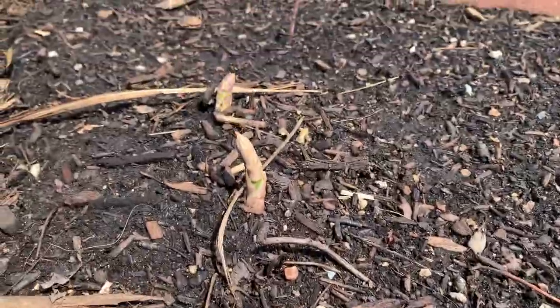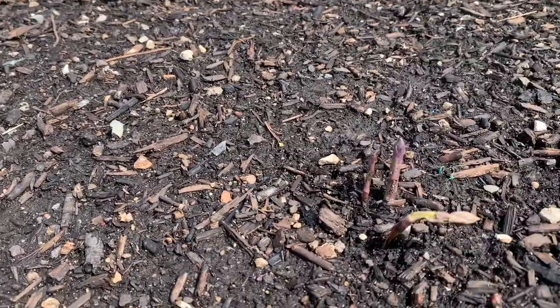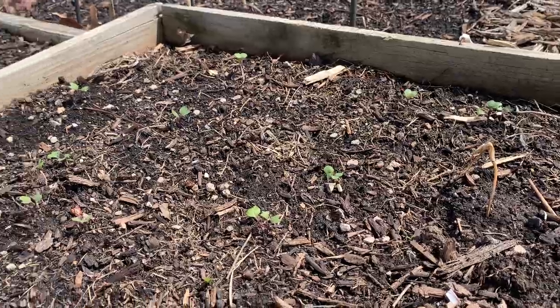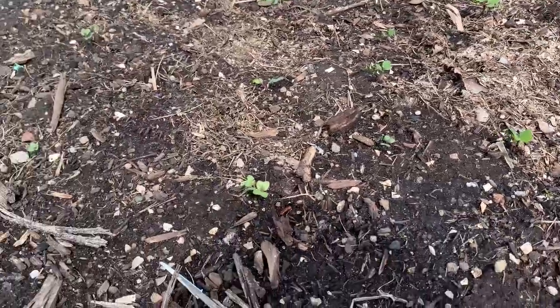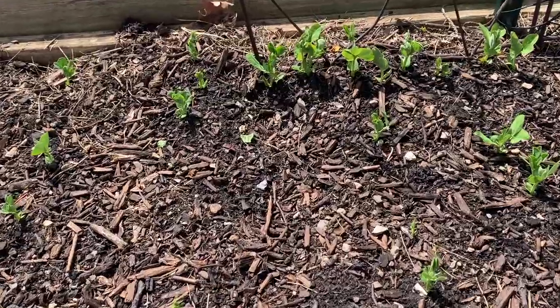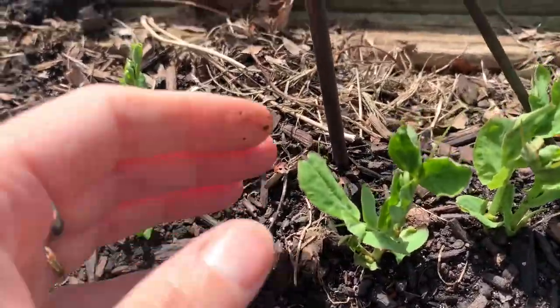I'm outside of my garden and I'm going to give you guys a few updates since last time to show you what's popping up. Our asparagus is coming through — I'm excited to try fresh asparagus this year. This is my kohlrabi bed; you can see all the little sprouts. We love kohlrabi so I wanted to plant a lot this year. Look how great the peas are looking — they're sending out their little tendrils.